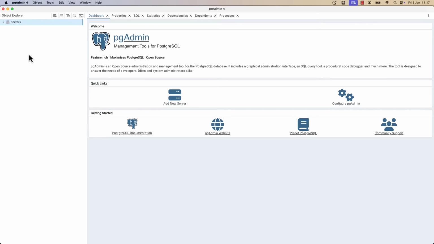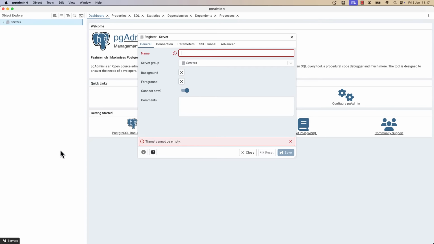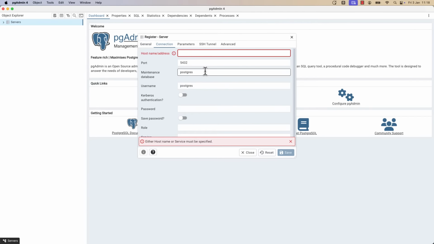So the first thing that we need to do is add a server, or configure pgAdmin to connect to our server in our Docker Compose configuration. So the way that we do that is we're going to right click Servers here, and we're going to go Register, Server, and then we give it a name. And this is really just to identify which server it is in the Explorer here. You can configure multiple different servers. So you might have one for the production database, one for the development database, and one for your local database. So I'm going to call this local-dev-database.